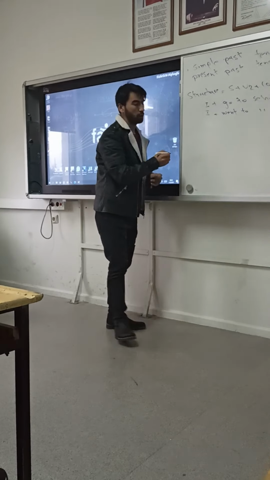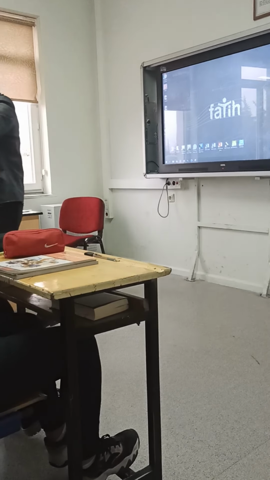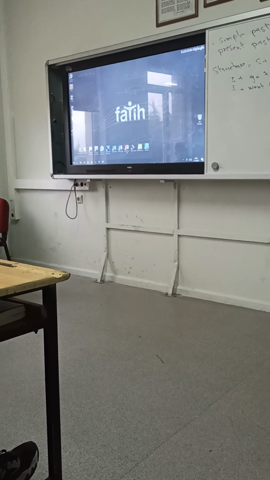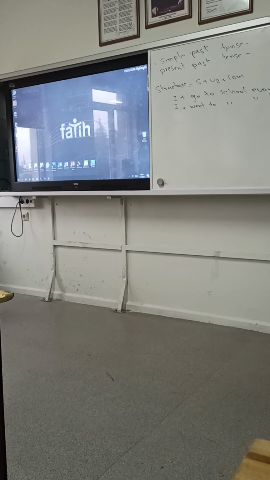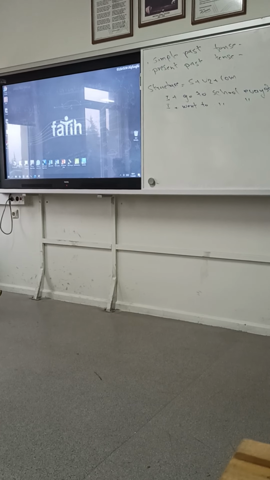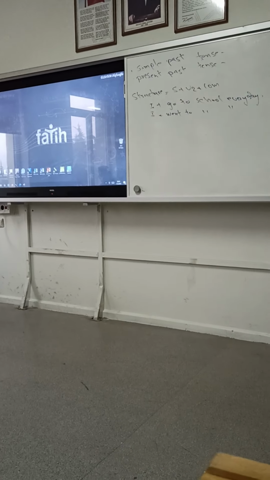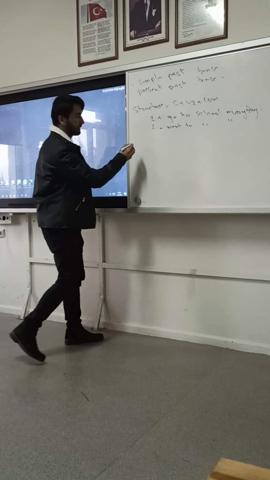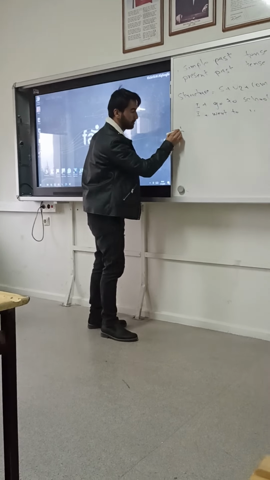So if we want to use verb 2, what should we do? Do you have an idea? There are two kinds of things. One is regular verbs and the second is irregular verbs. If we know regular verbs and irregular verbs in simple past tense, we can understand simple past tense so nicely, or in a better way. If we want to know more about it, we should know irregular verbs and regular verbs here.